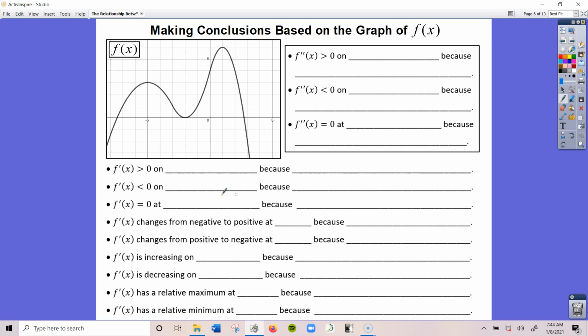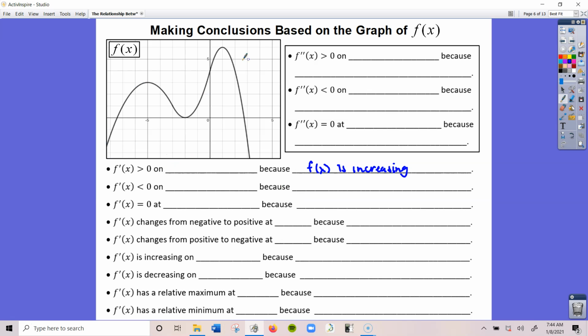So sometimes, like I have here, sentence frames that we can fill out. It is up to you how you state your information. You don't have to write it exactly how I do. As long as you have all of the information that is needed, you're good to go. So what I do a lot of the time is I first figure out the reasoning that I would need in order to justify when f prime of x is greater than 0, and then I would look for that on the graph. So for example, I know that the function when f prime of x is greater than 0 would be increasing. So I would write here because f of x is increasing.